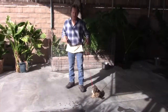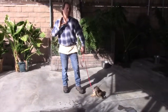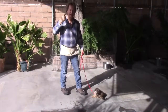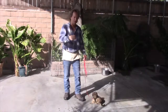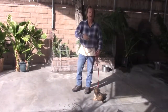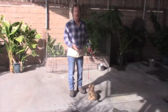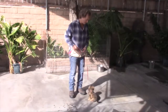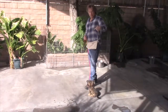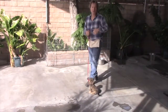If he makes a mistake, so we know now in modern dog training that if the dog makes a mistake, you turn them away and their brain has a chance to reset and get it right the second time. If you don't and you just keep going sit, sit, sit, and they're in the same place, they can get stuck in that pattern of mistake after mistake after mistake, and then they practice a mistake and it gets worse. So if he makes a mistake, turn him away from his mistake, reset again. The likely thing is that he does it the right way the second time at this point, as long as you're doing my moves, okay?